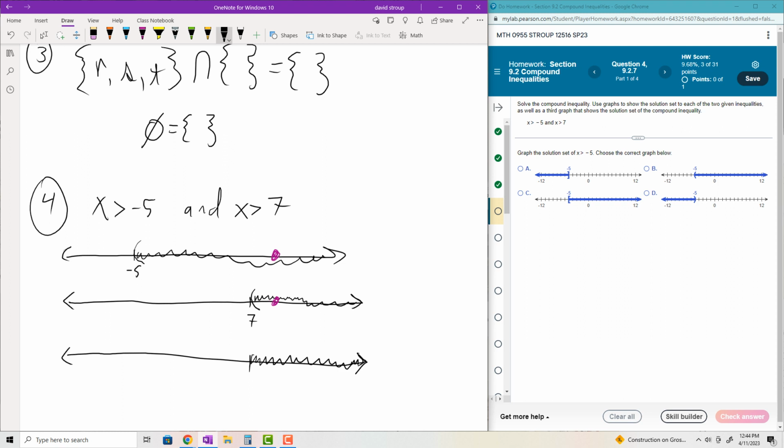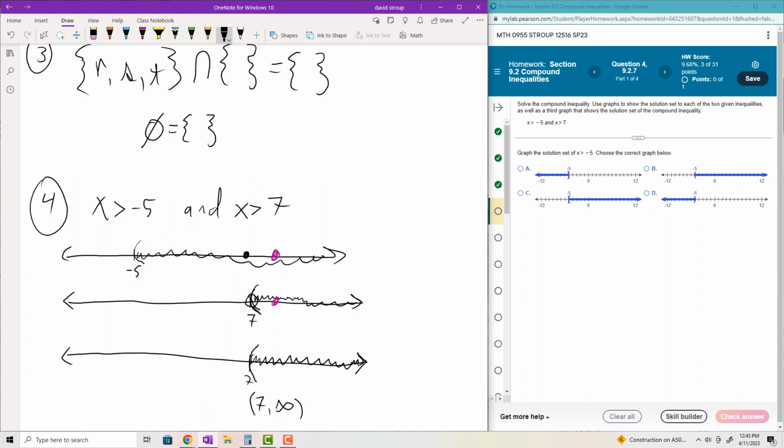And then 7 is not included because 7 really is not in that second set, right? It's not included. It has the open parentheses, so it's not in the second number line, but it is on the first number line. It's definitely included there, but it's not on the second. So you can't include it, and you have to use the open parentheses. So the intersection of those two sets will be the interval from 7 to infinity.